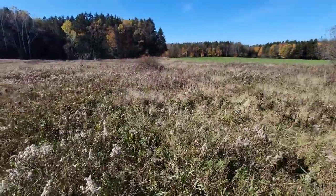Wish I would have got that shot on video. That was great. He flew straight up. Dad got him, I think, on the second round, and I was basically shooting a dead bird, knocked him out of the air on the third. But I'll put a picture in here so you guys can see. Let's see what we can find.